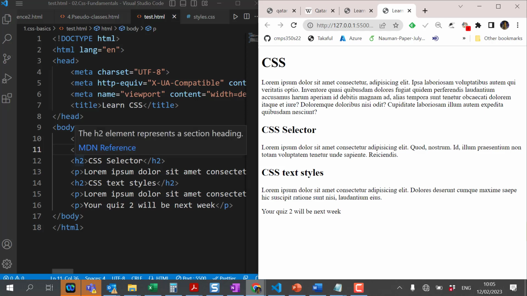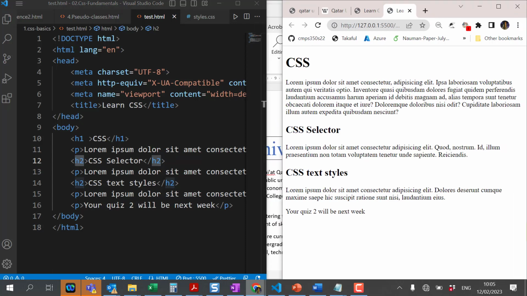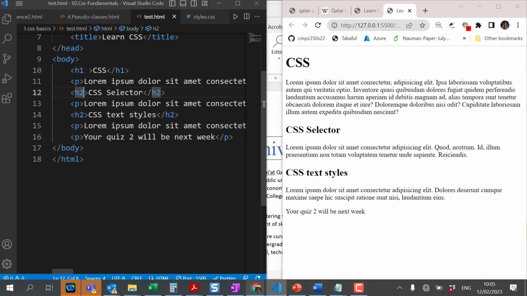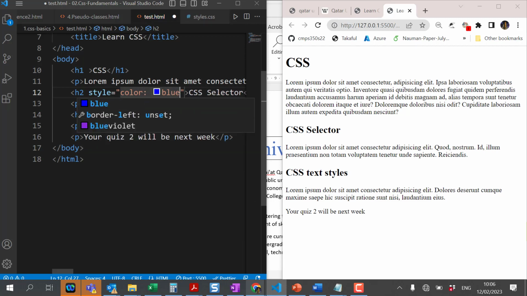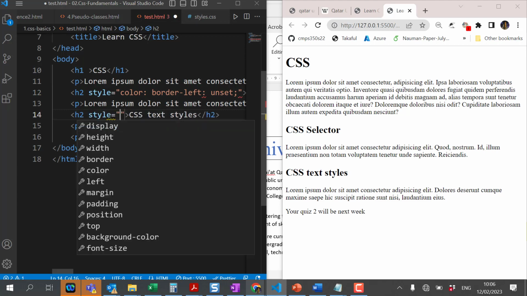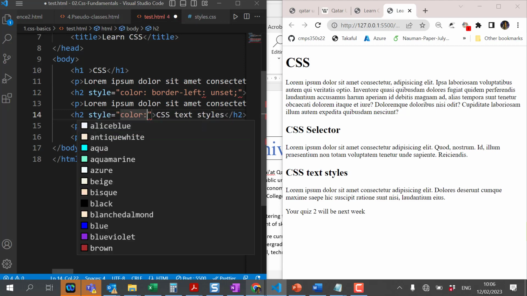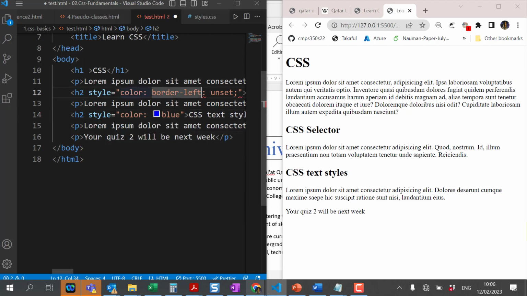Let's say we want to go to this header 2 and make it blue. As an example, let's go ahead and make it blue. So one way to do it, which is not recommended, never do this, I can come along and say style equal color blue. That's one way of doing it. And I can do the same for this one, style color blue. Sorry, change the border. Oh, sorry, yes. Okay.